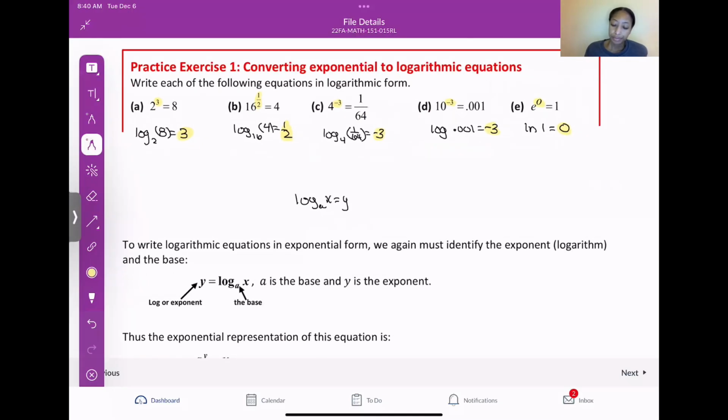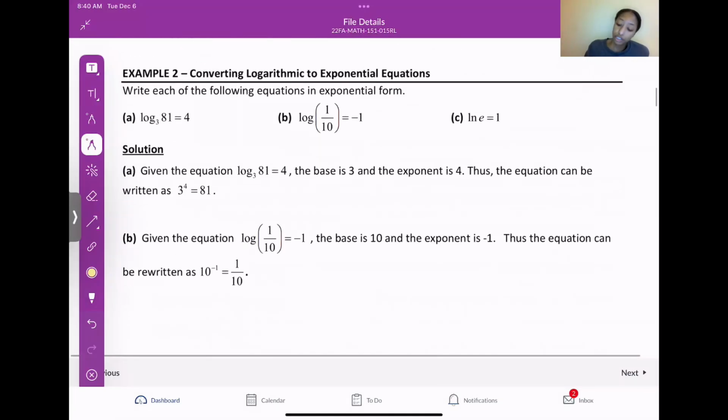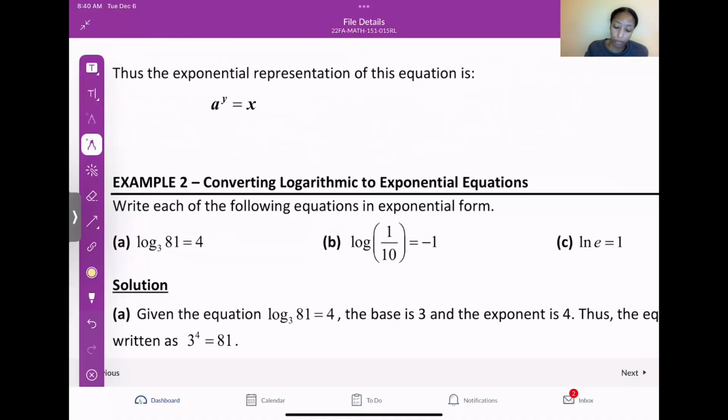All right. So now that we know how to write exponential expressions in logarithmic form, for the next example, we'll go the other way, writing logarithmic equations in exponential form. For these, I feel like they're a little bit easier because when you write your equation in exponential form, it should make sense, okay? So you should get something that is true. So it's really easy for you to check if you mix up the numbers.